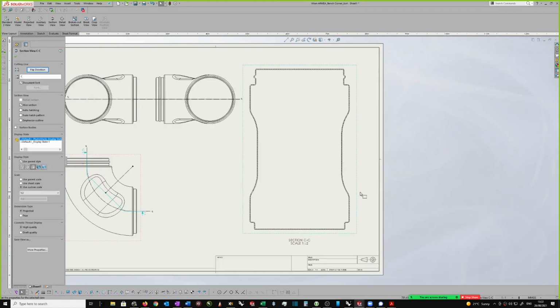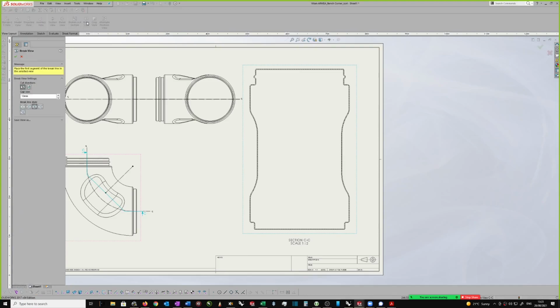Right, now the other thing I don't like about this is it's taking up an enormous amount of valuable space. And it was just a waste of space. I don't like that. I want it to be smaller. So once you've got this selected, you can go to this button at the top here called Break View. Break view will allow you to break any view in two directions, so either vertical or horizontal. And then the gap size, that's the size between the two breaks. So I just want from here to here, but I've just remembered something, so I'm just going to backtrack.